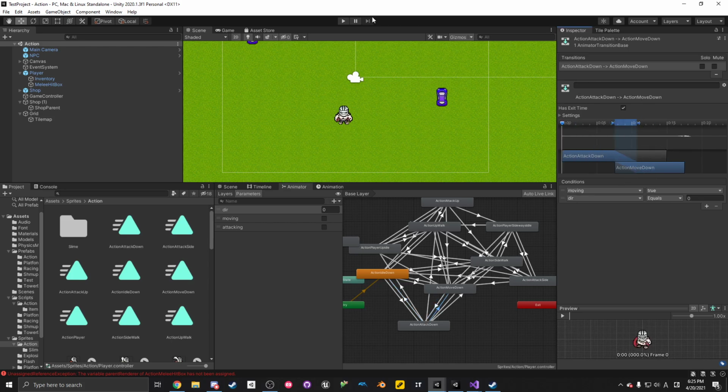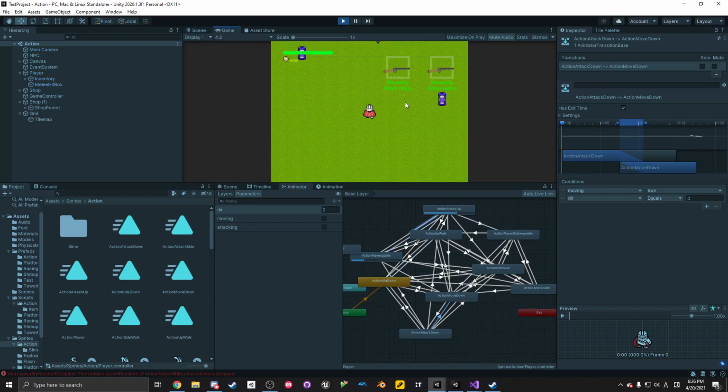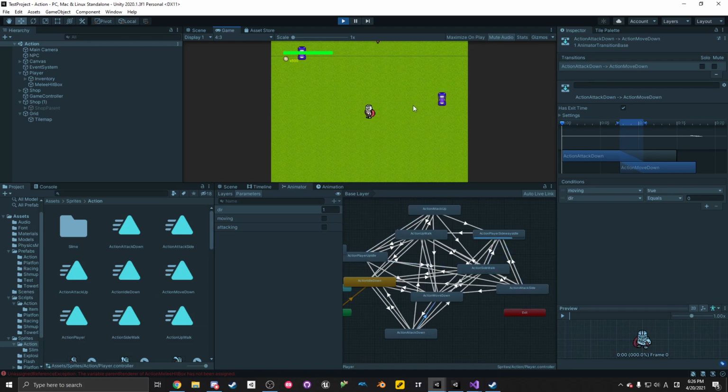Moving. Weird. I think it's just too long of an animation. For up and down, it's like a fraction of a second longer. Oh well.